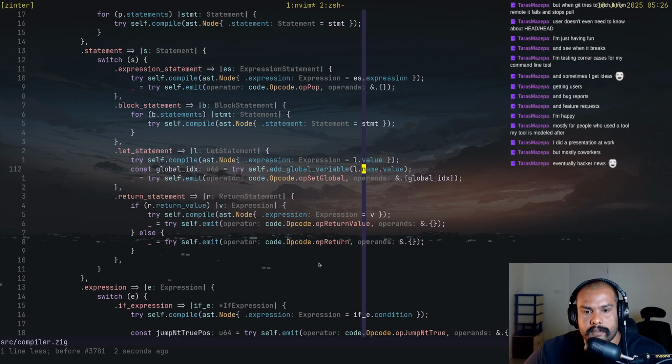The problem is I can't use the index to search across symbol tables.